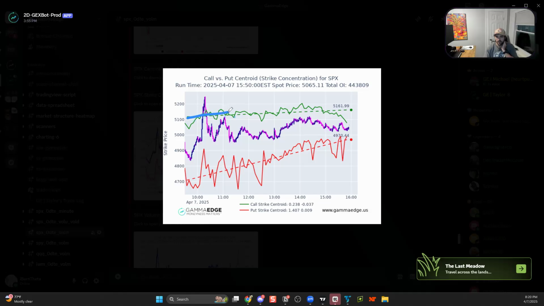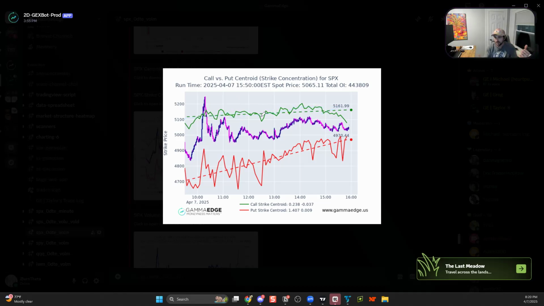And so every 5 minutes, we are plotting the centroid. We connect the dots. So at any point in time from the open to that point in time, we can understand the behavior and the sentiment of the call speculators in this example. And from those data points, we can forecast what the likely path of price is, assuming all things equal, meaning if call speculators were speculating in this manner, then all things equal, we can expect that manner to continue.